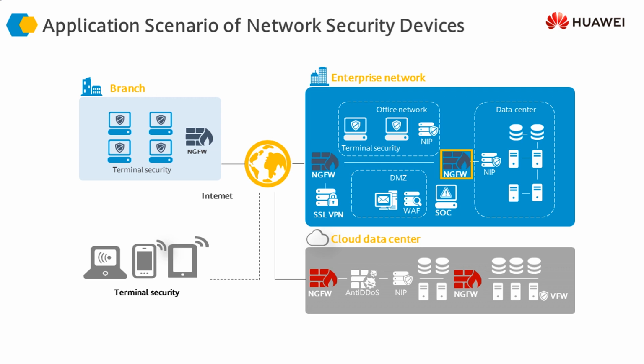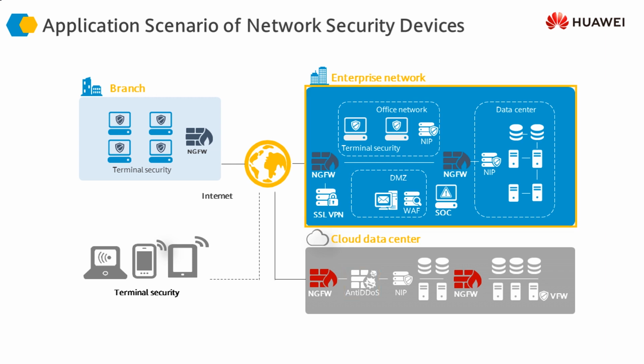We could use a web application firewall to protect our application servers. Similarly, in our cloud data center, as I said, cloud data centers are generally the target of DDoS attacks. So we could implement an anti-DDoS device or solution here in order to protect our cloud data center resources. And similarly, we could use appropriate solutions at different points in our network.